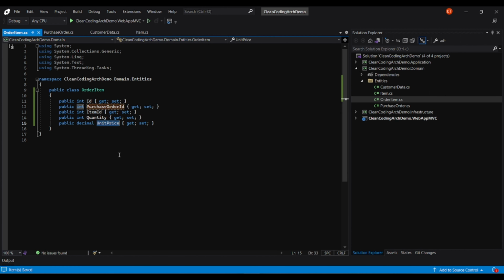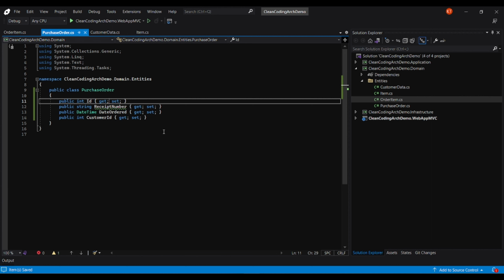And then, although may selling price na sa item, I still added the unit price here para if in case na nagkaroon ng price changes dun sa item, it will not affect yung kung ano yung price niya at the time na binili yung particular na item na yon. And then sa purchase order, meron din tayong reference sa kung sino yung customer natin. So this is how I usually build it. Very simple lang ito. I could add more kung may makita tayo na kailangan nating fields dun sa project natin later on.